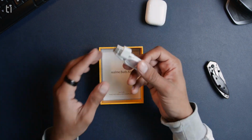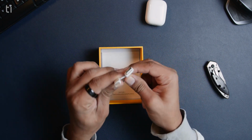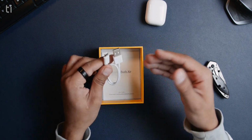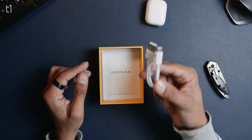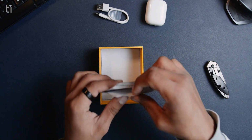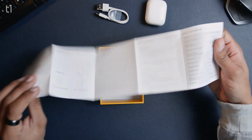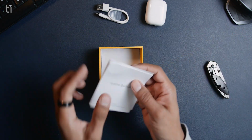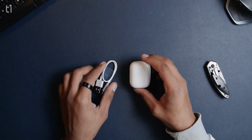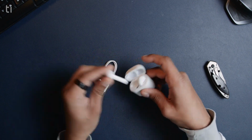So down here we get a USB cable for charging this device, and this is a USB Type-C cable, so thank God it's a USB Type-C and not a micro USB cable. So that's that. Now last but not the least, we get the user manual down here in the rabbit hole. So if you have free time, you can read it, whatever. But we don't need this, I guess. So that's pretty much it for the unboxing of the Realme Buds Air, and now let's test it out in the real world and see how they perform.